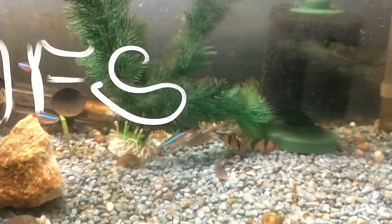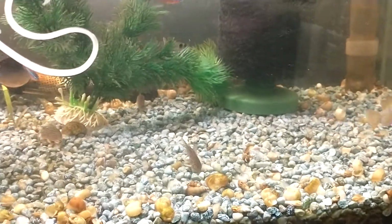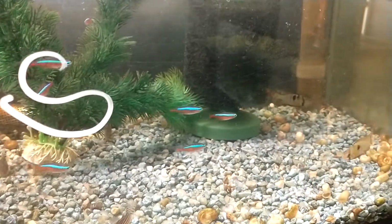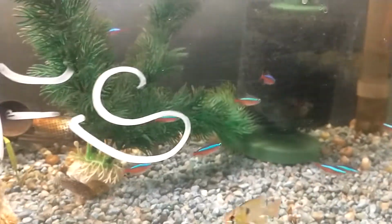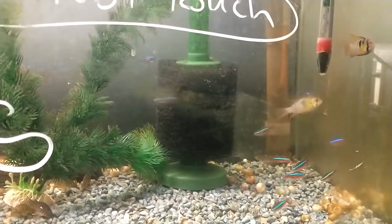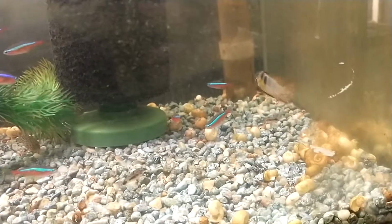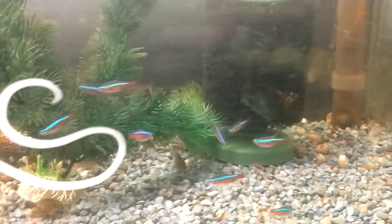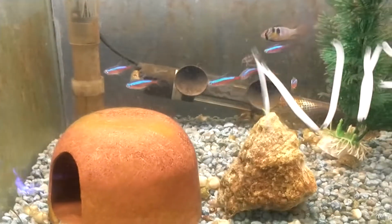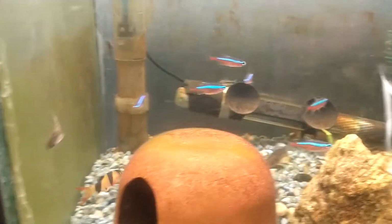I liked rams for about 3 years before I ever kept them because I was so scared that I would kill them. And once I got them, I realized, wow, they spawned within 3 weeks, and they were just doing great. So I think, for one thing, if you really love rams, just go ahead and get them. If you kill a few, it's really not a big deal. If you really love them and you're really dedicated to them, you'll end up making more than you kill.